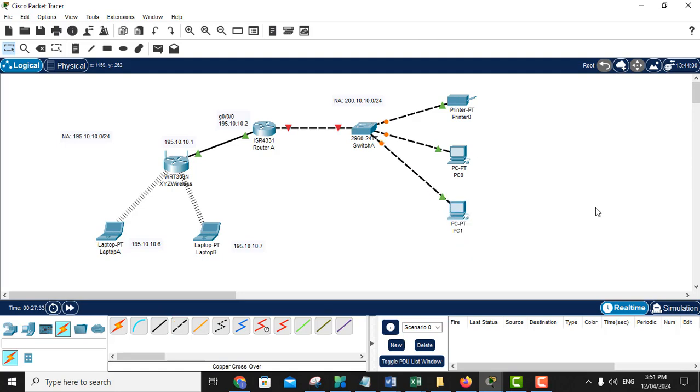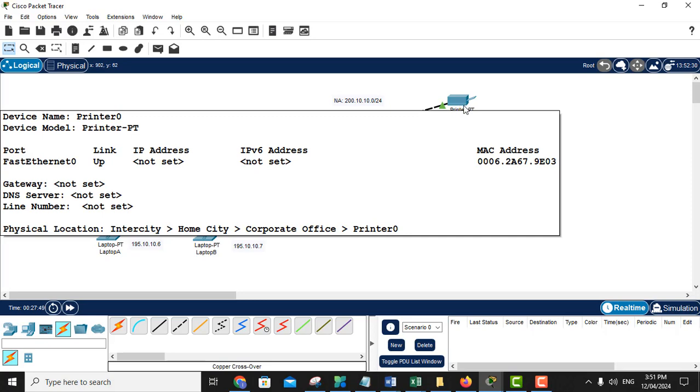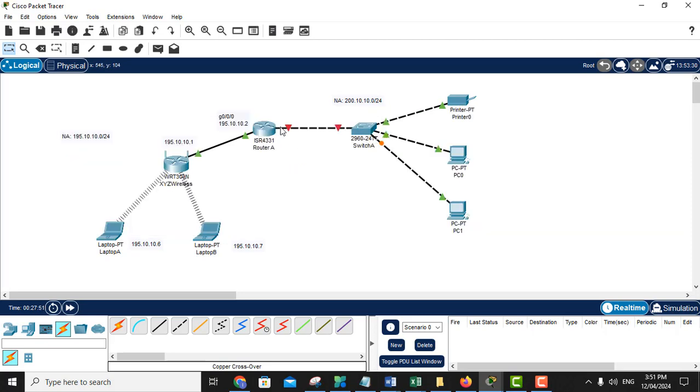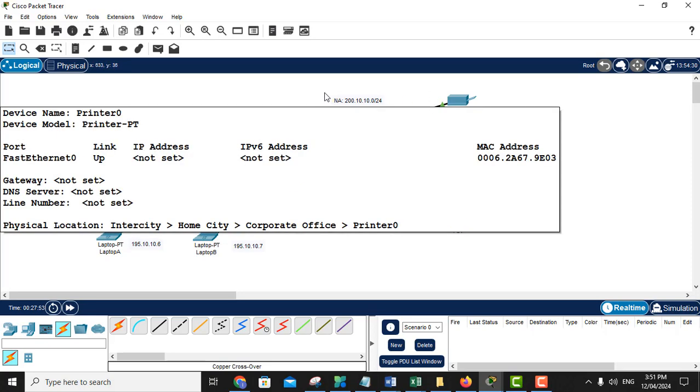So in this video, we will not configure the VLAN. We'll just configure the DHCP. Router A will be the one to generate IP addresses going to the PCs. For the router's gateway and for the printer, it will be static.